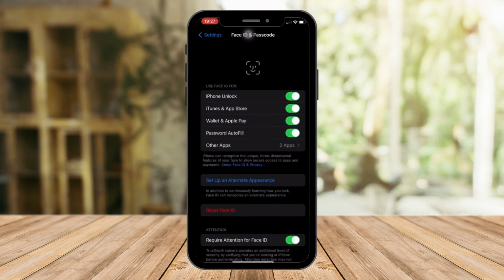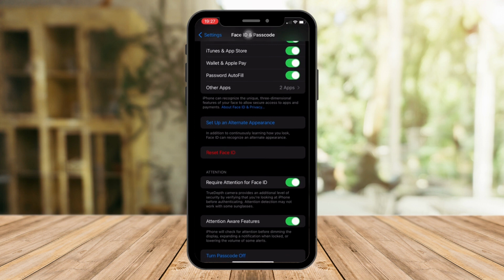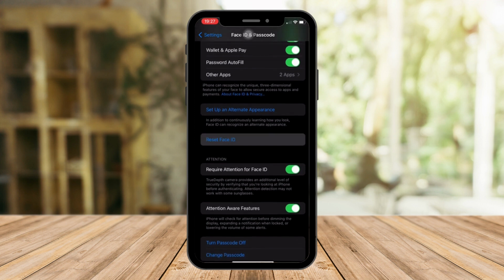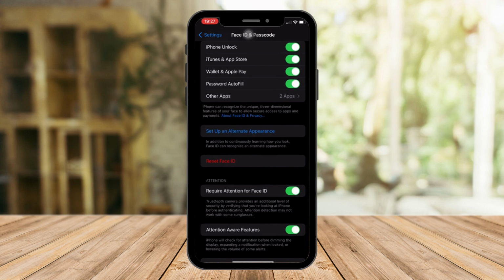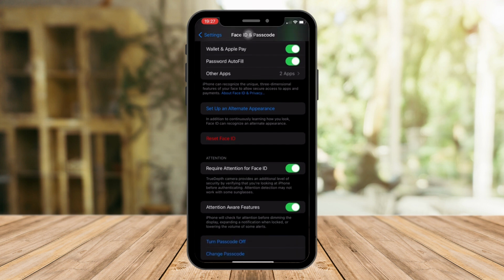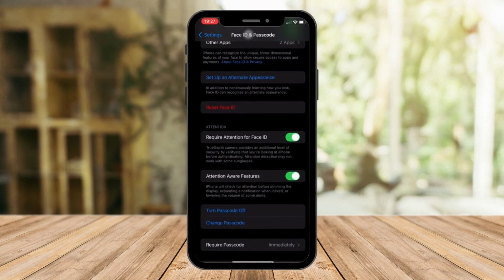Now, what I want you to do here is, as you can see, this is the red font option, Reset Face ID. Please click on this one. I am actually not going to click on it because it might ruin the screen record, but please click on this one, follow the steps accordingly, and just reset your Face ID properly. It's just like resetting any other password. I'm sure you've done that, right? So click on it and proceed with the steps. It's actually, I think, two steps. Just reset it properly. Once reset, please turn off your passcode right here and then turn it back on.